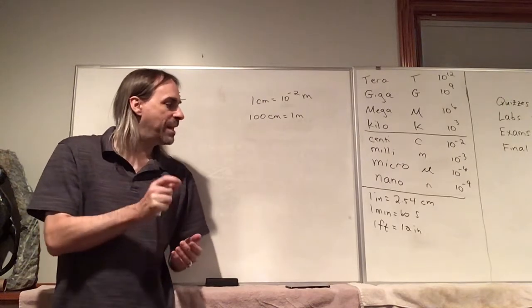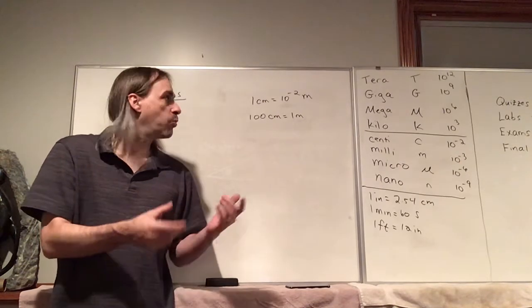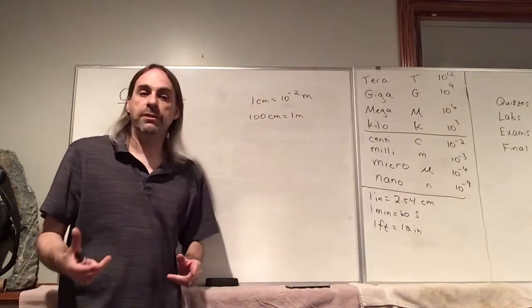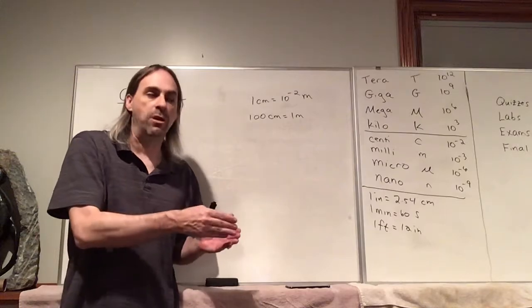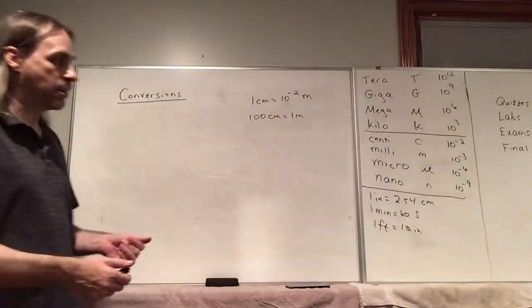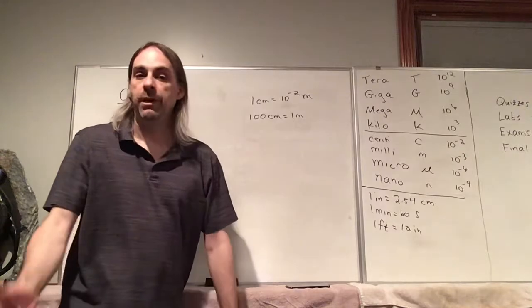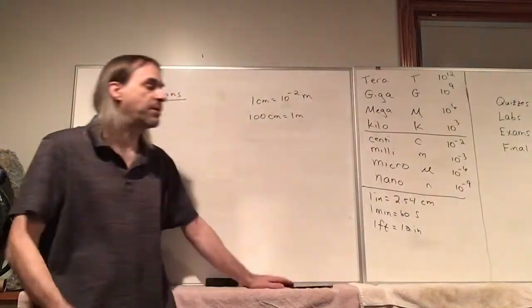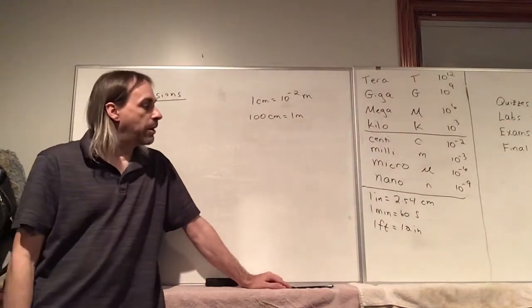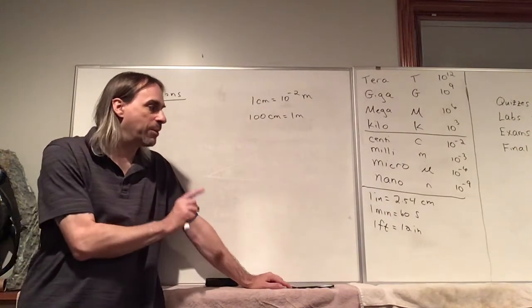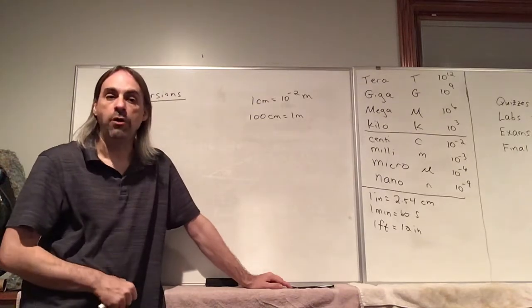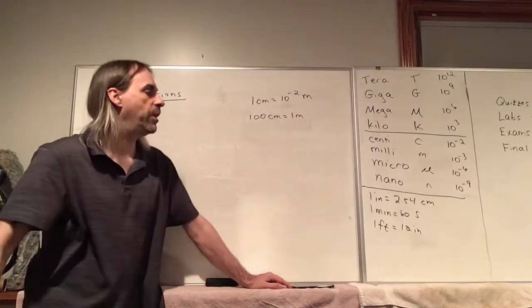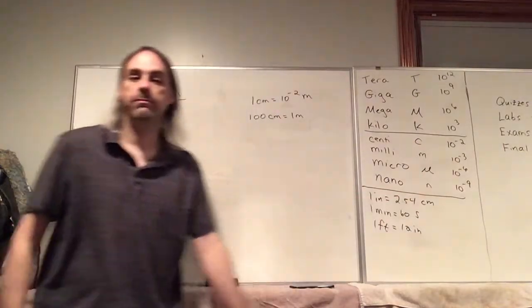And so we have a precise definition for a centimeter. That's just 1/100th of a meter. And so we defined an inch in terms of a centimeter. Remember how hard it was to define what a meter is? Well, let's not go through that same process to get something like inches. Let's just define it in terms of something that already exists. And so that's one reason why that's a good conversion factor to know, because it's exact. But also, this is what connects us between our English system and the metric.